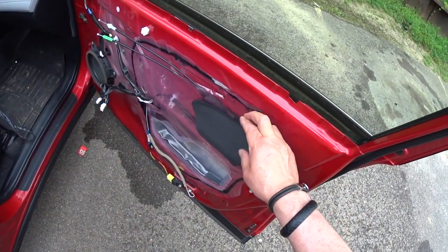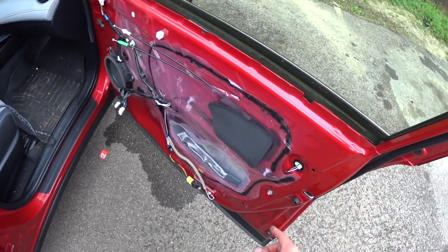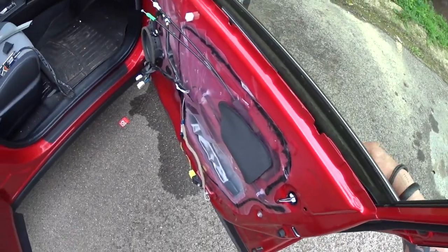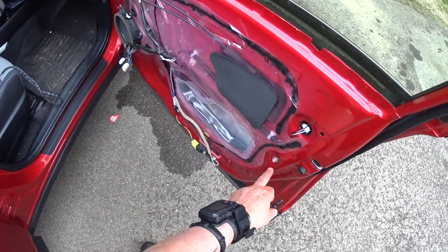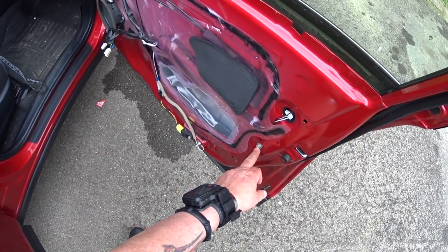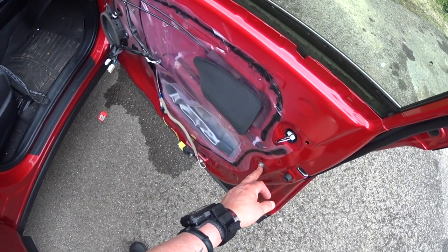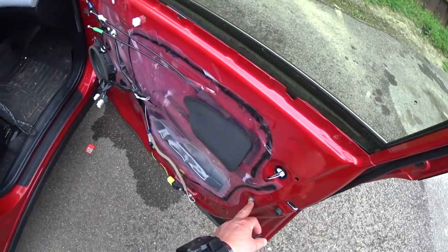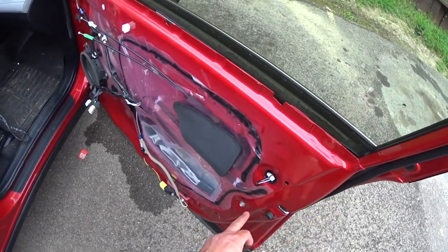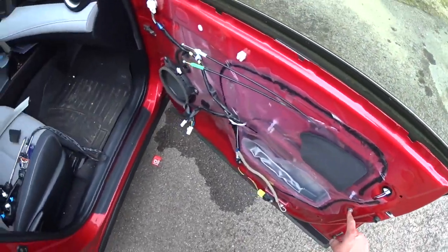I take this plastic off there, stick my hand in there, put the wirings and the door latch. You gotta remove this 10 millimeter bolt. It's a bracket there, it holds it down. It doesn't hold down the motor, but it holds down the guy for the window, and it don't let you pull it out until you take this bolt out.